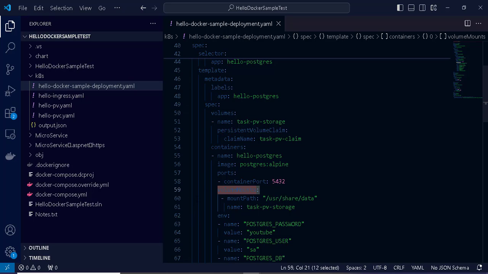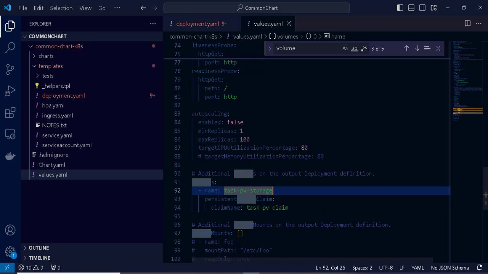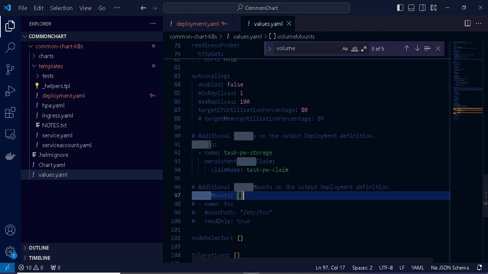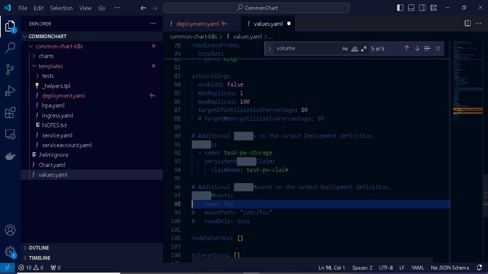So let me copy this volume mount and paste it here. If you see here, similar to volumes, we are having volume mounts as well. So let me remove this empty array, and I can replace this commented code with the volume mount, and let's align it properly.